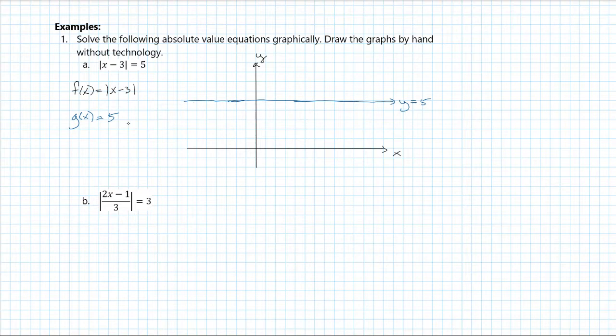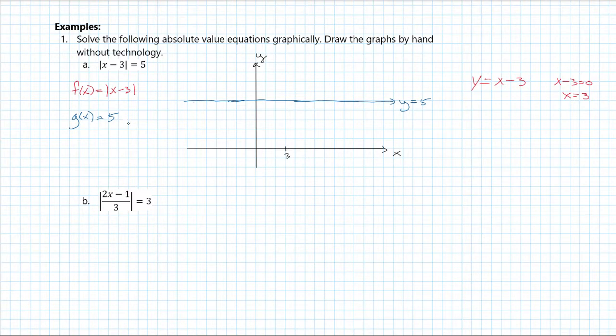And now we want to look at f of x. Let's actually change this color to red. So I'm going to start by looking at just y equals x minus 3. And if I say, when does this equal 0? If x minus 3 equals 0, that's when x equals 3. So I'm going to go to where I have a 3.